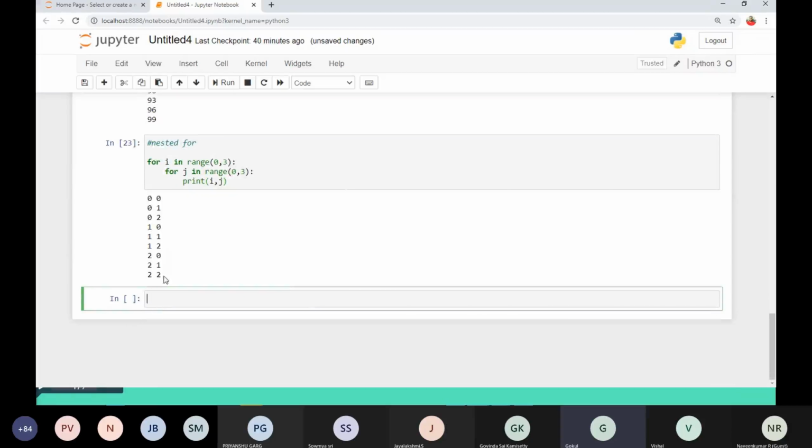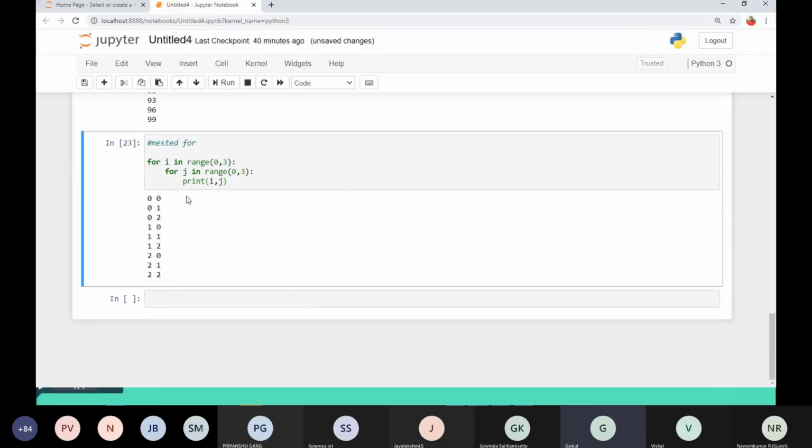See, it has given me the nested output. First it goes inside with 0. This will give me 0 comma 0, 0 comma 1 and 0 comma 2. When I go with 0, it goes into the inner for loop, where we have 0, 1 and 2: here 0 and 1, after that 0 and 2.